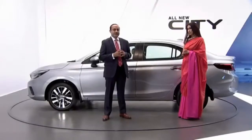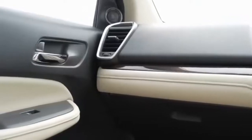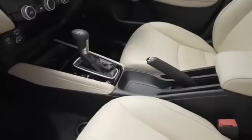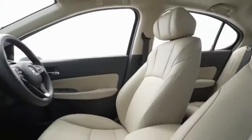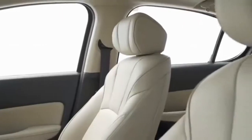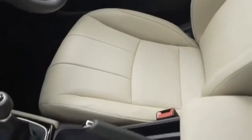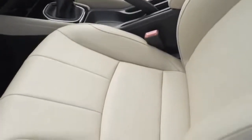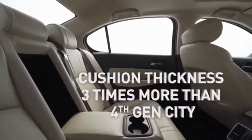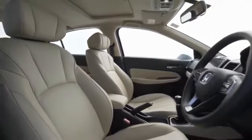The interior design concept is 'ambitious beauty' — high contrast with sophisticated textures and an attractive functional design. The interior colour is a beautiful contrast of beige and black, lending an open feeling to the cabin. The front and rear seats have been completely redesigned, with high-quality premium leather upholstery and handcrafted tailoring to give a luxurious sense that exceeds its category. The seat cushion thickness is now three times more than the fourth-generation city for best-in-class seating comfort.